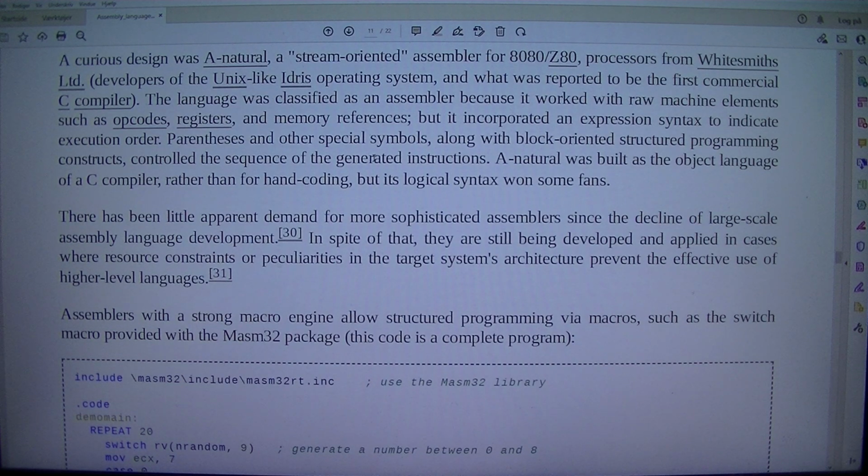Parentheses and other special symbols, along with block-oriented structured programming constructs, controlled the sequence of the generated instructions. A-natural was built as the object language of a C compiler, rather than for hand coding, but its logical syntax won some fans.